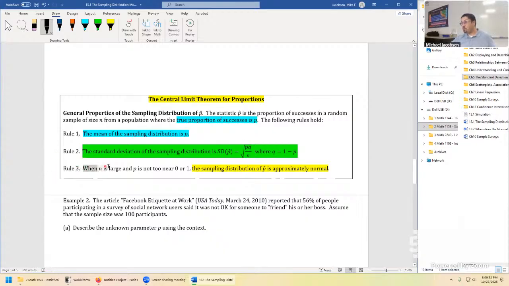We need to investigate, what do we mean by n is large? You have to say what you mean by that. And what do we mean by p is not too near 0 or 1? If we never say what we mean by that either, then we still have a problem with this. And so that's going to be our second look at the central limit theorem in these notes here, saying what these two parts mean. But so far, the central limit theorem is kind of a paraphrase of what we were just looking at. We need to look into these ideas as well.